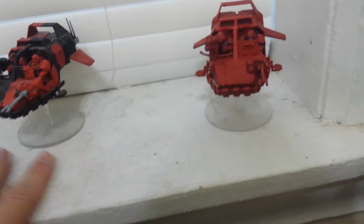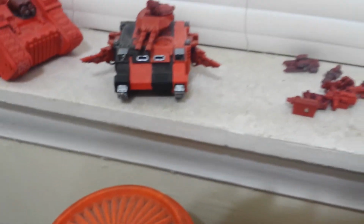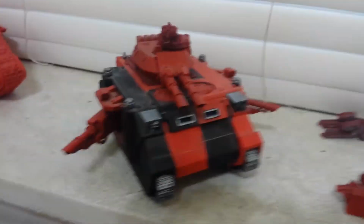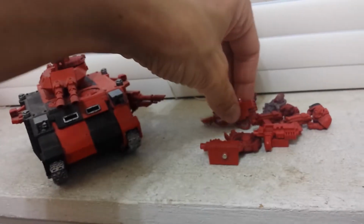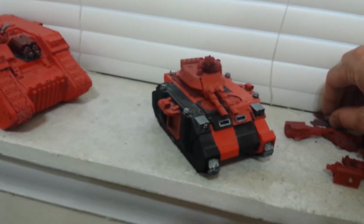So now, okay, let's move on from the land speeders, because I've pretty much done everything I can possibly do with the land speeders here, right? Except for, I guess, putting on their missile launchers, but who cares? So now let's move on to the Predator. So let's say you have your Predator here that's been magnetized, and your land speeders that have been magnetized with the same polarity. Well, what if you don't want to have las cannons and you don't want to have heavy bolters, right? What else can you do?